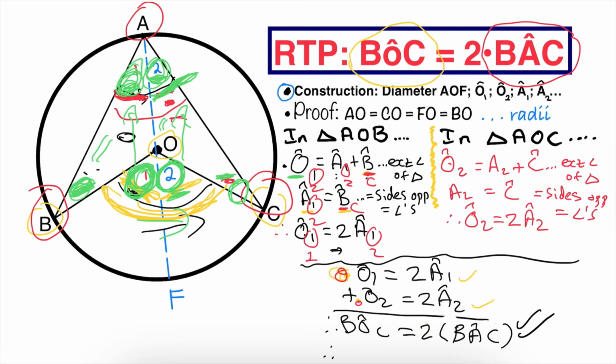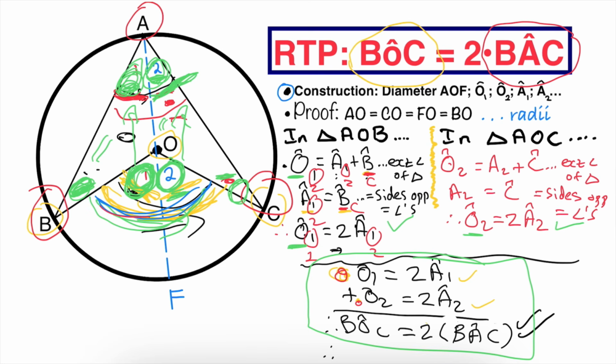Then now the next step is this one. Go to the calculations. You can see my green here. Then this is going to be the final step. Basically, you are adding this formula and this formula. So O1 will be added onto O2 to get the whole O. Go to the diagram to get the whole O. And then 2A2 plus 2A1 will give us what? Take out 2 as a common factor, and you'll have A2 plus A1.